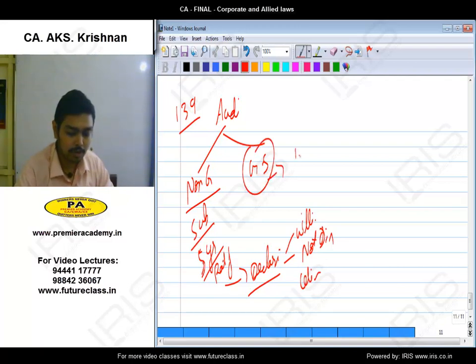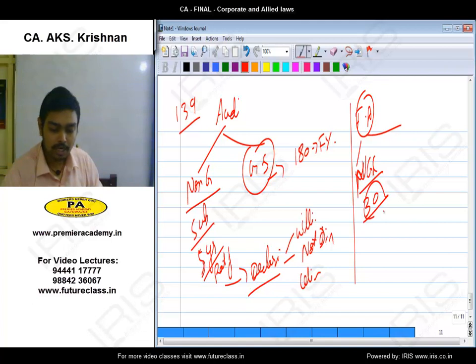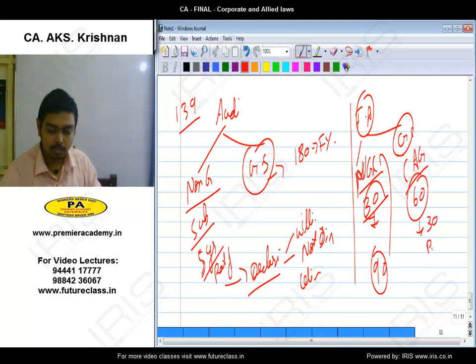Then for government company it should be appointed within 180 days from the opening of financial year. Then what we had? First auditors. First auditor for non-government company, tell me. The board shall appoint within 30 days of incorporation. If failed, 90 days. Then for government company, within 60 days. If they fail within 30 days, board, then from this date, 60 days. That means 120 days totally.